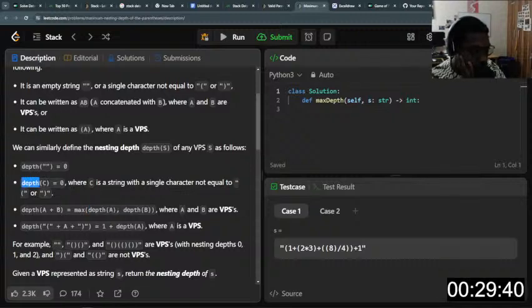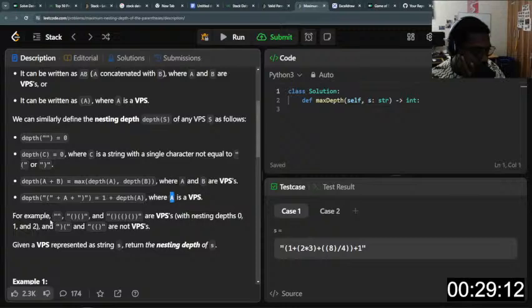The depth of C is equal to 0, and the depth of A plus B is equal to the maximum. So we have an opening bracket plus A plus a closing bracket equal to 1 plus depth A, where A is a VPS.